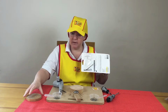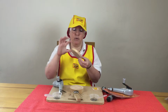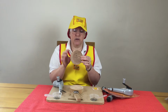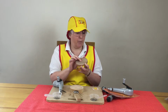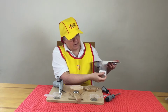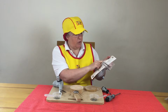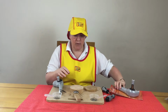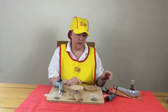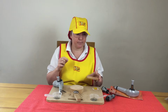But what that may mean is if you want to try and create something like this, where you've got through holes in your thin piece of wood, you might need 2 different drill bit sizes to achieve this. You start by using the 3mm drill that actually has a label on the packet. This is an ideal pilot hole. You use the smaller one first, and then when your children have drilled their hole through with the 3mm, you change it to the bigger size. And then you're able to use the needles to do the threading activity.